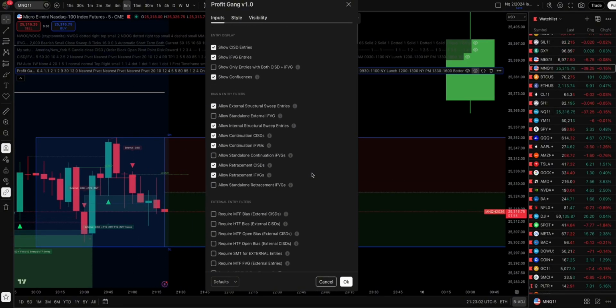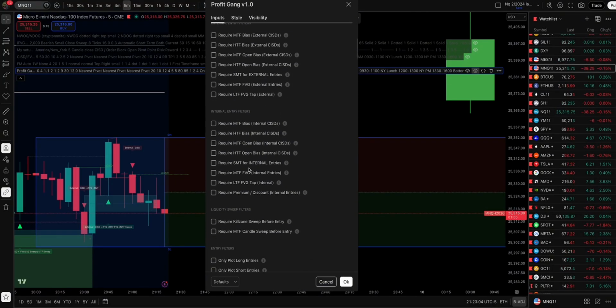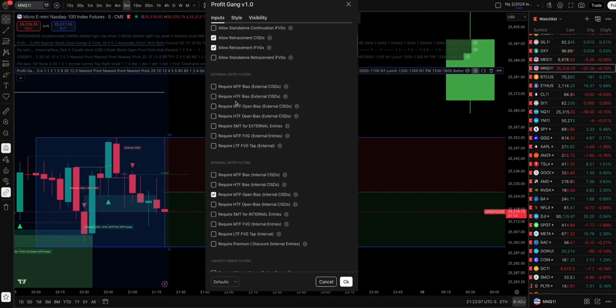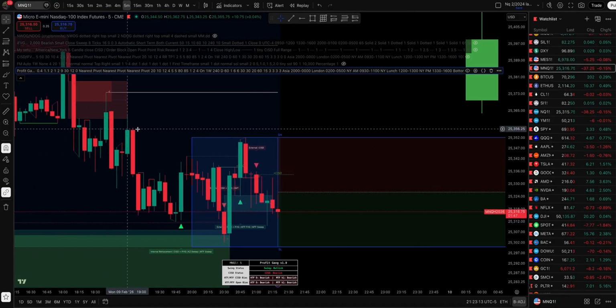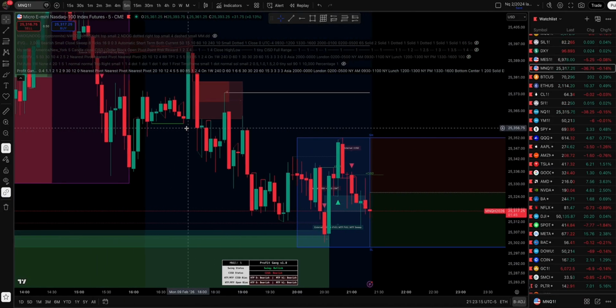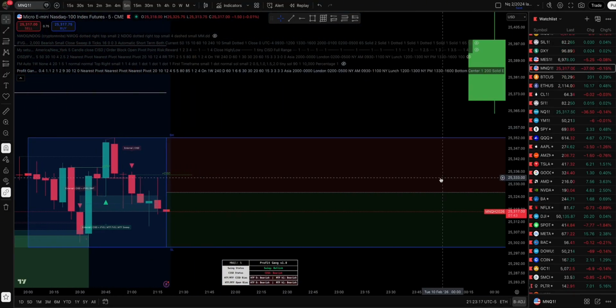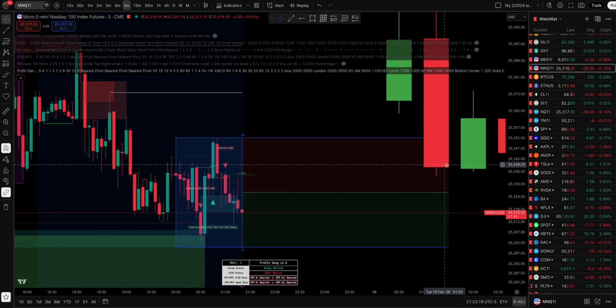A lot of different settings to play with, and like I said, the more you have, it doesn't mean that it's better or worse. I like to just keep it simple for now. I like to just trade on the 5-minute, align my entries with the 1 hour open, and trade the bodies. Try to stay away from trading the wicks and just trade the body of the candle.